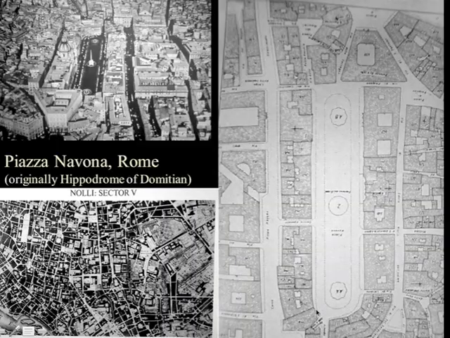The idea of Piazza Navona is kind of amazing. It's the sort of thing we've seen in city plans before. When we looked at Florence, we saw the trace of an old arena in the city of Florence, and this was once a horse racing stadium. It was the hippodrome of the Emperor Domitian. As in Florence, where the old Roman walls were encrusted with buildings, the same thing happened here too. The actual structure of the racing theater was reused to make all these building edges, but they kept the center void. Fabulous. Noli map shows us it right over here.